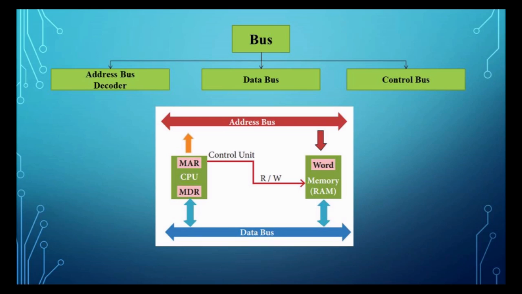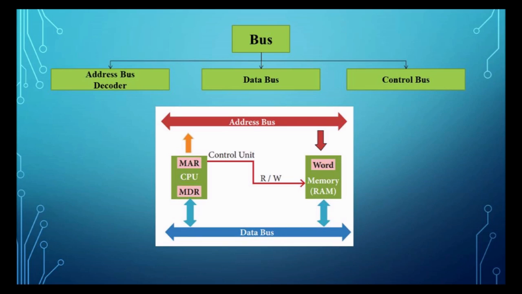Here an additional component is used, that is the decoder. A decoder is a digital circuit which is mainly used to point to the specific memory location where the memory content is located. The address bus carries the address of the memory location, and the address register is connected with the address bus, which provides the address of the instructions. The data bus carries the data between the memory and the CPU.